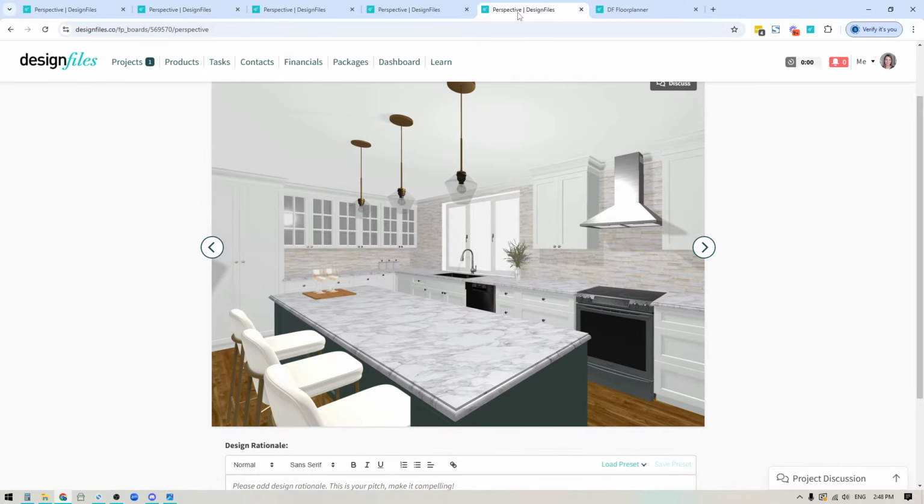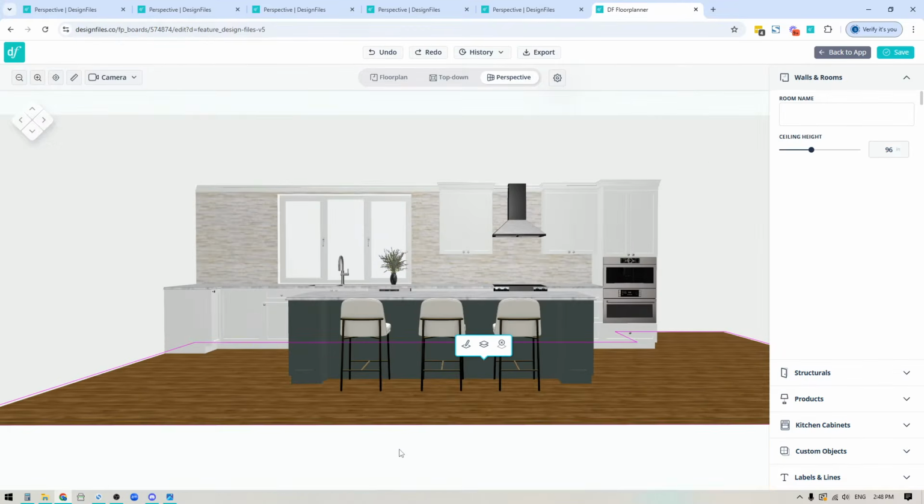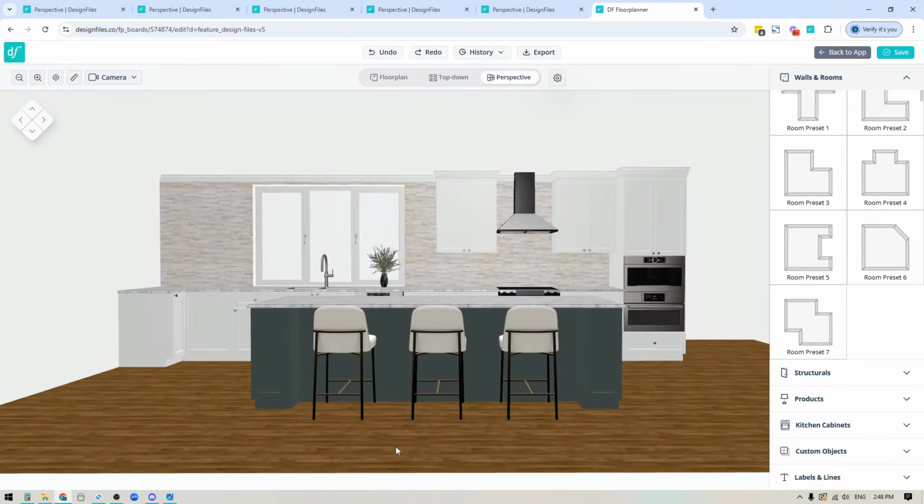focus on next. So what we're going to do in this first video is really just focus mainly on where do you find those kitchen cabinets and how do you place them within your kitchen designs, and a couple of tips that you might want to keep in mind just as you're navigating the kitchen functionality. So let's go ahead, we're going to jump right in. I'm going to use this kitchen design as my example.